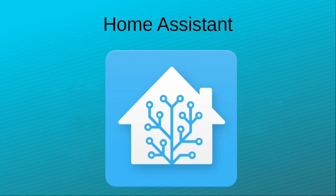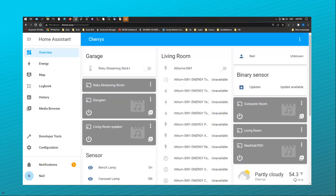So now we have Home Assistant. Home Assistant is a rather big Python program that's now sitting in several Docker containers. It's quite complex. It can do a lot, and I haven't quite figured it out. In fact, I'm wrestling with it because it's too intelligent for its own good. It learned a bunch of stuff, and I couldn't tell it not to learn it. But basically, here's what I've got. It learned about my Roku sticks. It learned about my Google Home, which I put in the dungeon, and my one in my living room.